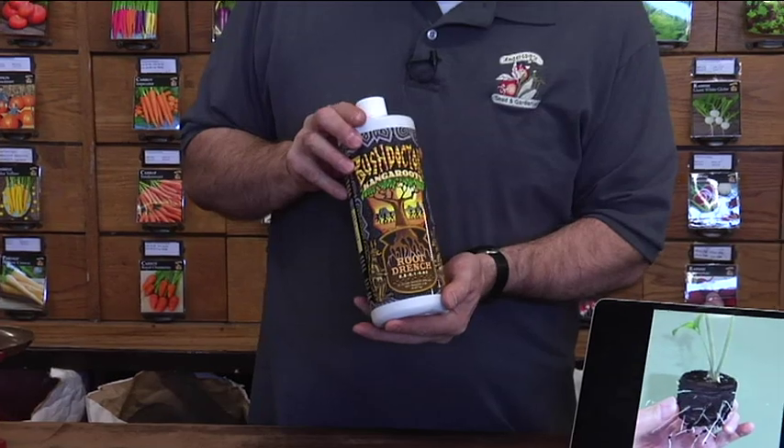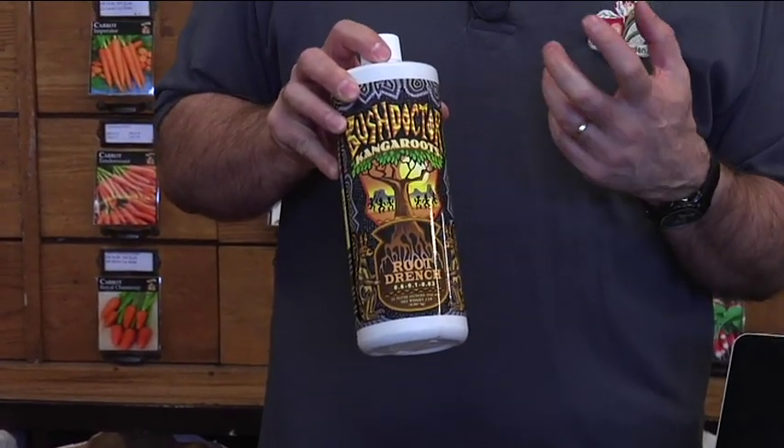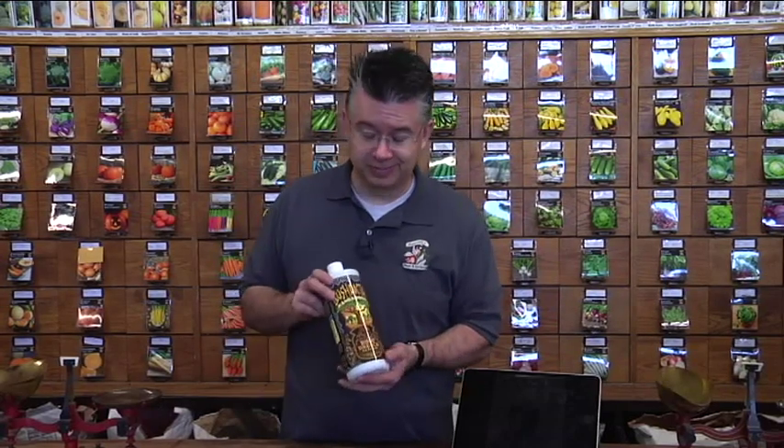along with mild nutrients that will help your plants get re-established much faster. It basically tells the plant to start making roots, and makes roots faster than anything we've ever used. It really helps with transplant shock — we just don't have plants that go through that transplant shock, that wilting process that happens almost every time you transplant. The Kangaroos has almost completely eliminated it.